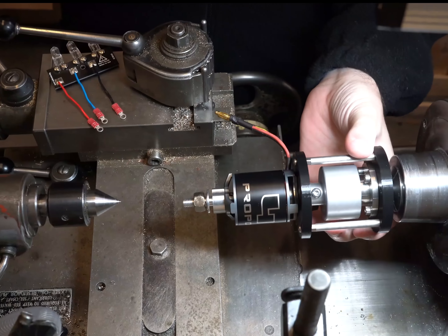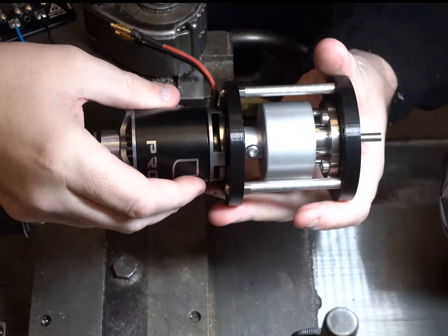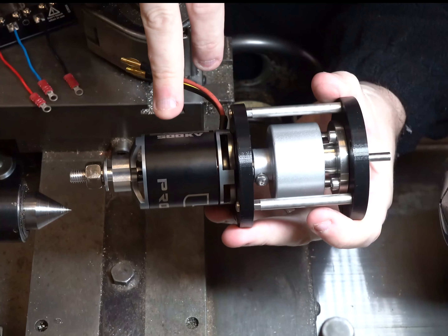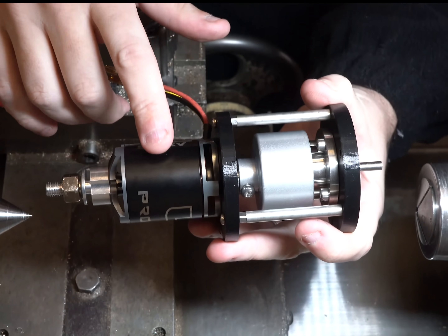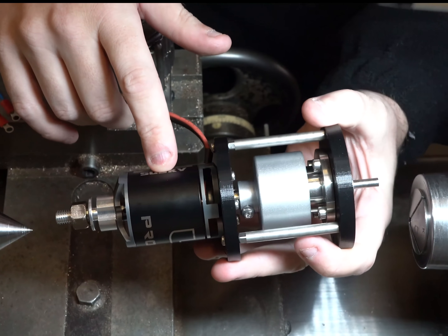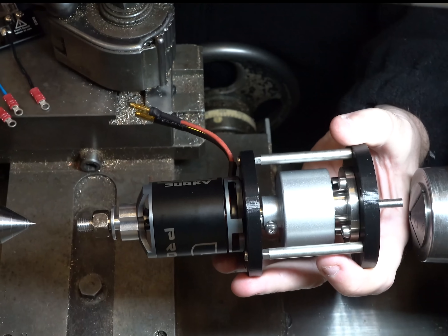So what we have here, although this looks very complicated, if we just take it out of here for a moment — what we've got is a shaft going in which then connects to a generator. It's actually a motor or a generator, it can switch between the two. This is a brushless DC motor, but we're going to use it as a generator and it just produces a three-phase output which is not entirely sine wave, it's just a little bit square on the top.